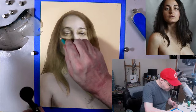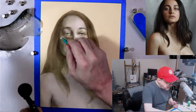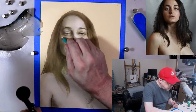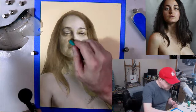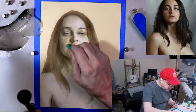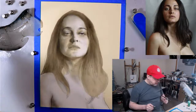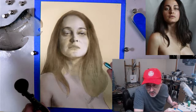I have to make this shape here a little bit larger, just like so. And we're going to get her attitude, you know, her good disposition. Attitude has a bad connotation. She didn't have an attitude. She's just cute. And so we're just going to continue working.